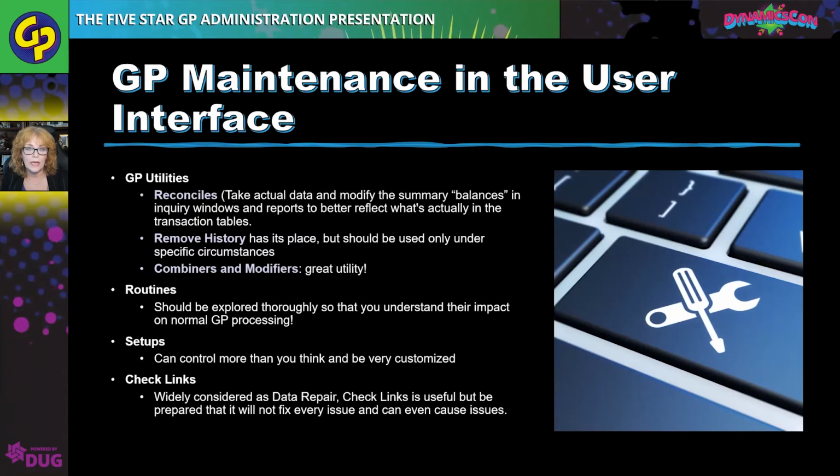Remove history under utilities has its place, but you want to be careful about running it, and you definitely want to talk to a partner and do it in test before you do it in a live organization. Combiners and modifiers, I'm all for those. They are fantastic tools, but make sure you get a backup before you run those.